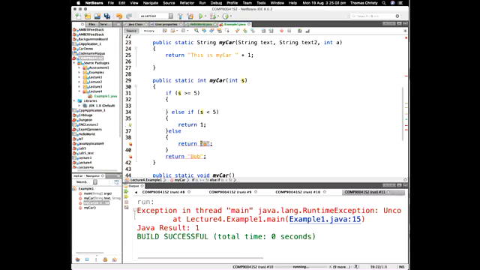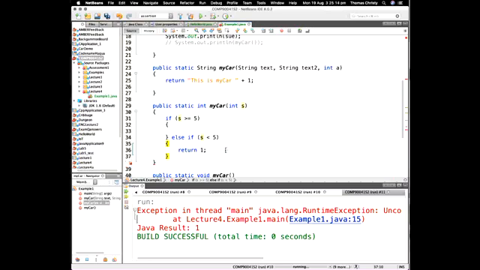So these are just asking for numbers now. So even in such a situation, I'll get rid of these, you know that that's going to be met, right? So you know that either s is greater than 5 or equal to 5, or it's less than 5, and we know that one of those is going to be chosen. But Java's a little bit stupid in the sense that it doesn't trust the code.